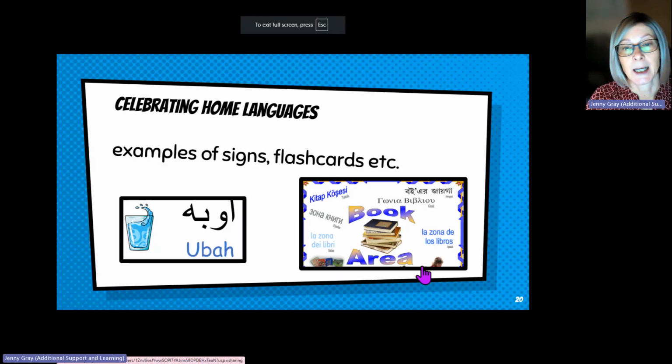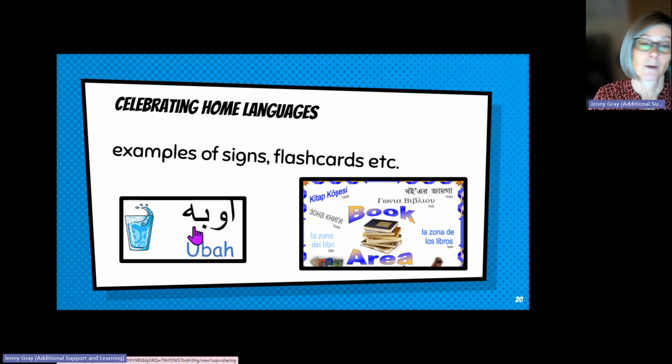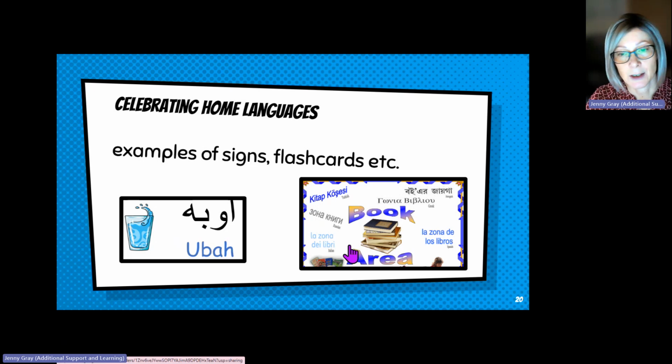Okay, along the same lines, we've also got some examples of signs and flashcards. We talked about maybe putting a few up. This one, the book area, has got it in lots of different languages. So if you've got pupils of different languages, you can have them there. And this one is, I think, Pashto, if I'm not mistaken. And they've got the pronunciation, which is quite handy. Twinkl is very good for these kinds of things. They have quite a lot of posters and signs in different languages that can be put up on the nursery wall. So again, please pause the video, pause the recording, have a wee look, follow these links. There are 2 links there to resources that you might use in your nursery, and then come back.